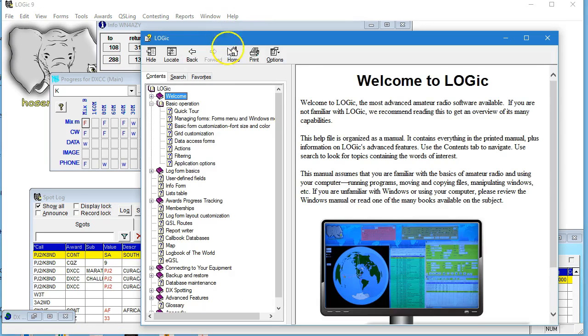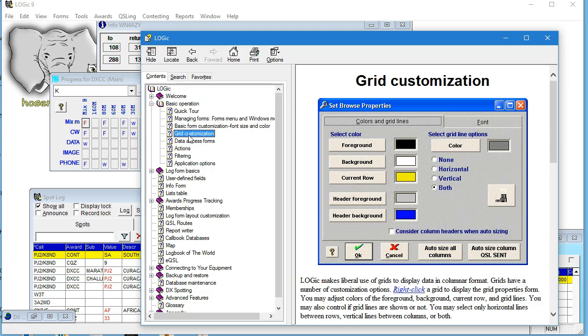The next thing we'll look at is customizing all of Logic's different grid displays that it has. By the way, I want to point out everything we're going through here works for pretty much all of Logic's forms. There may be one or two, a setup form or something that you rarely ever use, that you can't customize, but for the most part, this works for the log form, the spot log, anything that you want to do, okay? So, I get calls, well, how do I customize this particular form? It's all done the same way, all right?